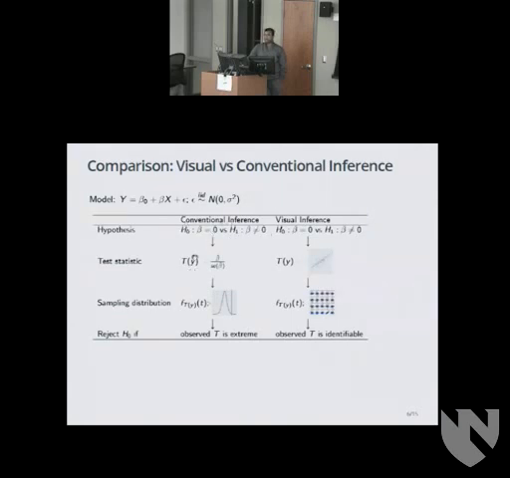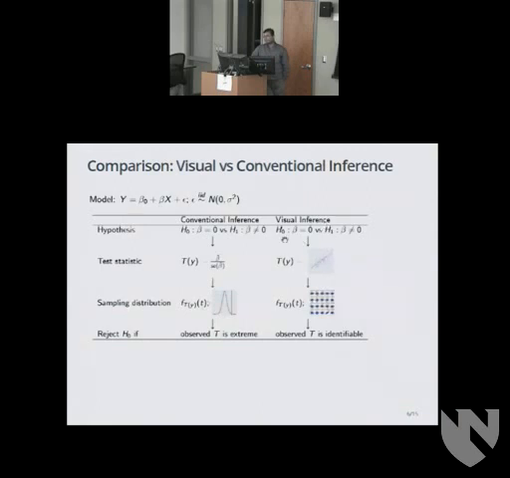And then what we do here is we estimate this slope parameter, we divide it by its standard error, and then we get that ratio, and we compare that ratio with the theoretical t-distribution, right? And this is the theoretical t-distribution, and if this ratio falls in the extreme tail of the t-distribution, then we say, since it falls in the extreme tail, reject the hypothesis. That's our conventional testing procedure, right? Now let's see how it compares to the visual inference.